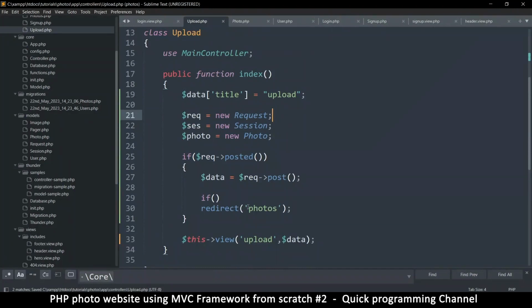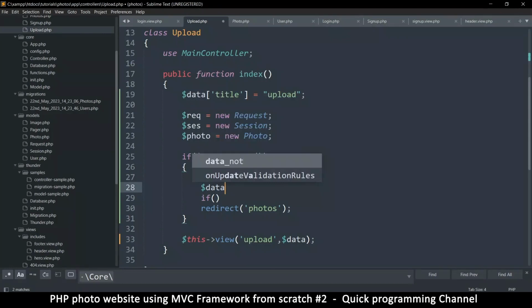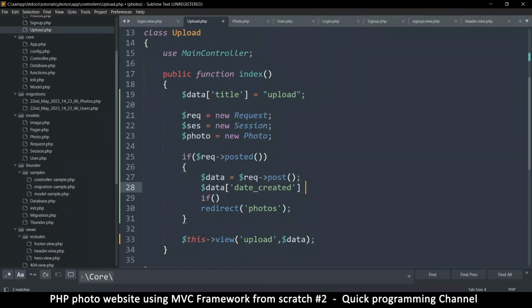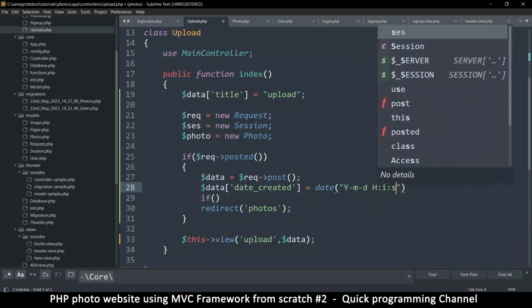Okay, so we have those. That's great. Now what I want is to be able to upload a photo. So there's data that is coming in, and actually in the post data there is nothing, because when uploading, maybe we can put a title for the image. I think we can do that. So maybe there'll be a title there, which is fine, but I want to add a few more pieces of data here. For example, the date created does not exist here yet, so we can use that very date function that we created there, like so.